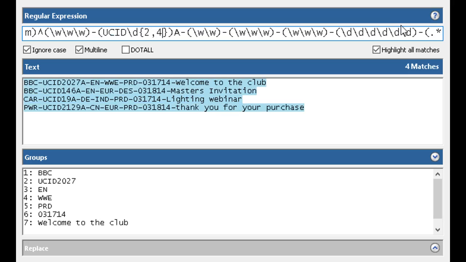Right, so now we're capturing it all, and it's breaking this out. If I had wanted the A in it, I could just move this A over to here. Right now the A will be on each one of those, but I actually wanted to isolate it without the A. And in reality, I don't actually want the UCID letters either. I want it just like this. I want that numeric thing all on its own. And that way this right here is coming out separately.